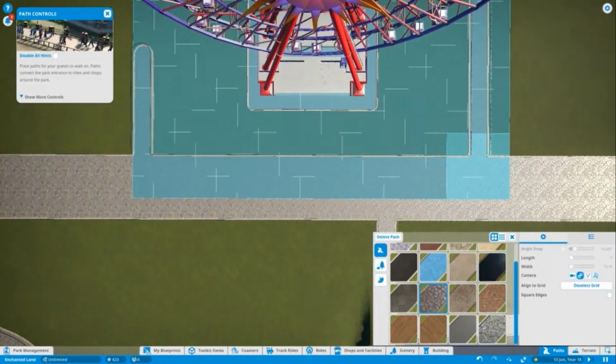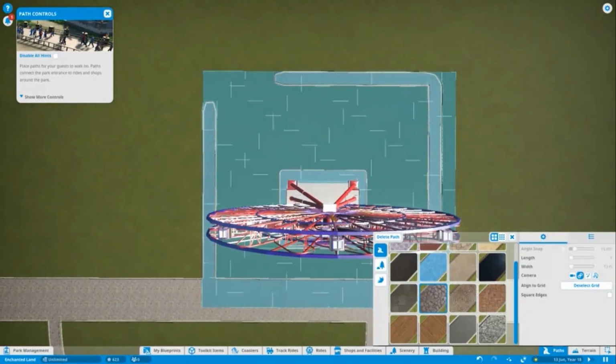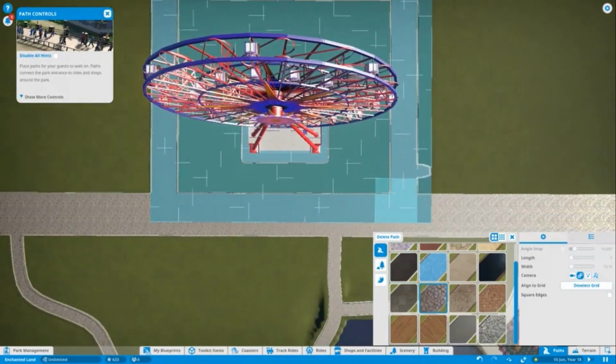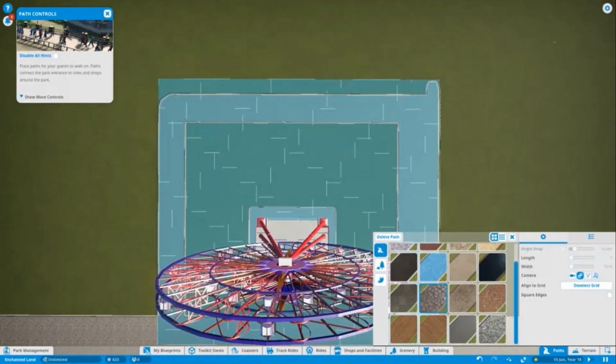The park itself is not going to get much bigger than this. There are going to be a few more rides coming in. Of course, this is the 12th episode. There are still a few more episodes to come from this series and quite a lot more rides as well. I want to add a few more flat rides in, and there's also a few more rides that are going to be coming in as well. But in terms of the size of the park now, it's not going to be getting much bigger than this.